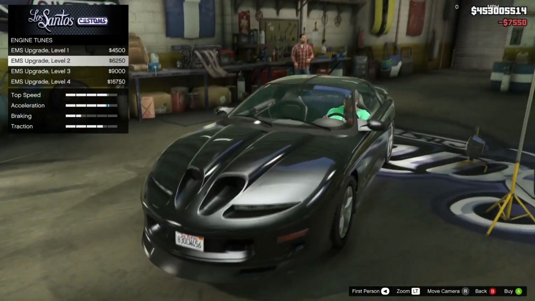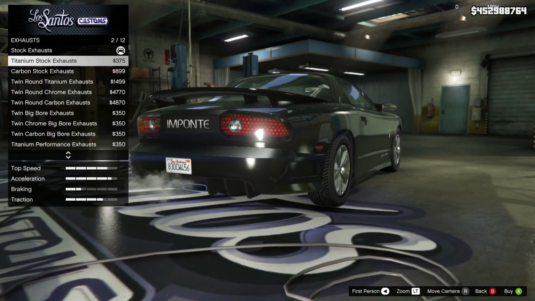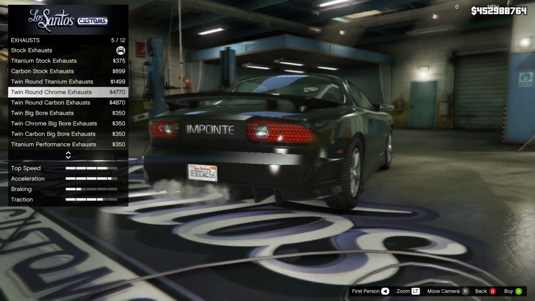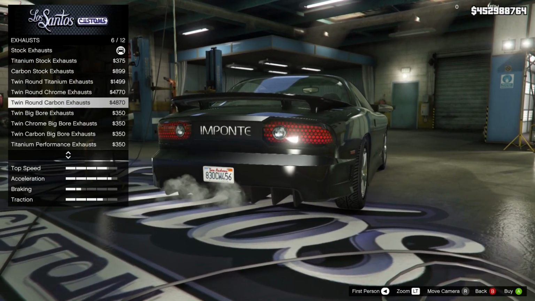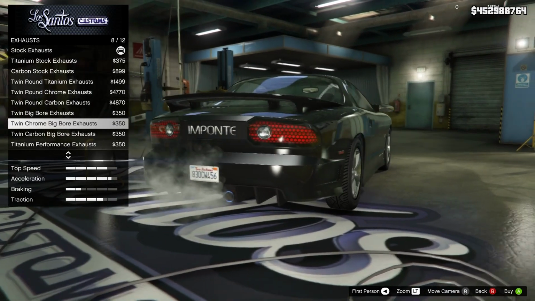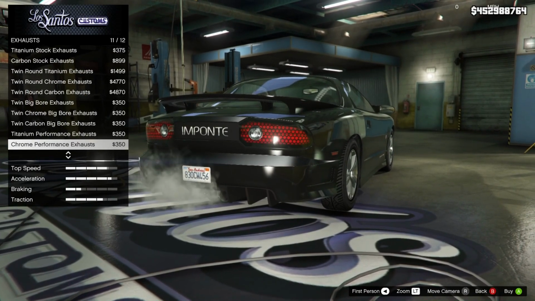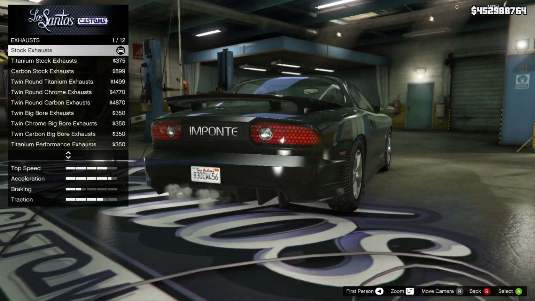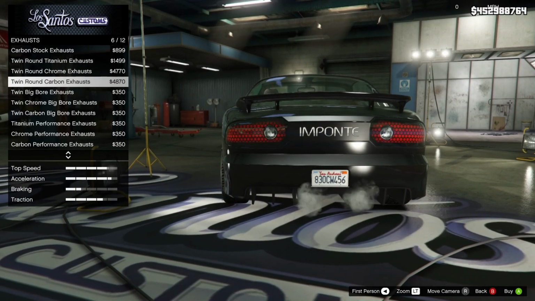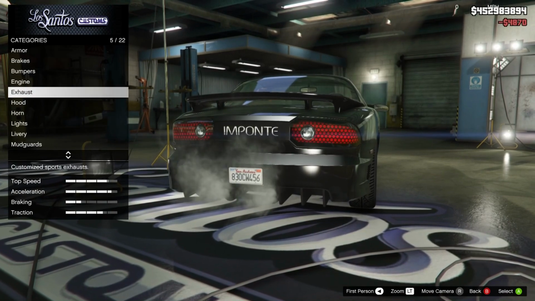Alright, and then the engine tunes, of course. Alright, so now the exhaust, you got stock, titanium stock, carbon stock, twin round titanium, twin round chrome, twin round carbon, twin big bore, twin chrome big bore, twin carbon big bore, titanium performance, chrome performance, carbon performance, and that's it. And we'll do the twin round carbon exhaust on this.